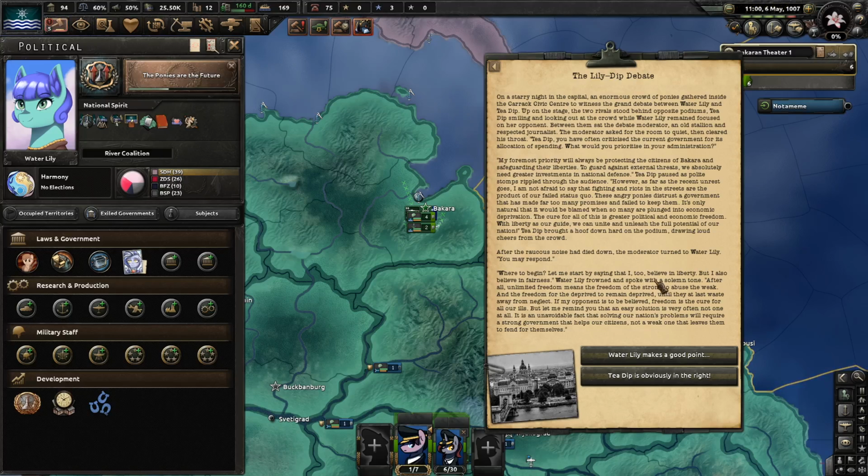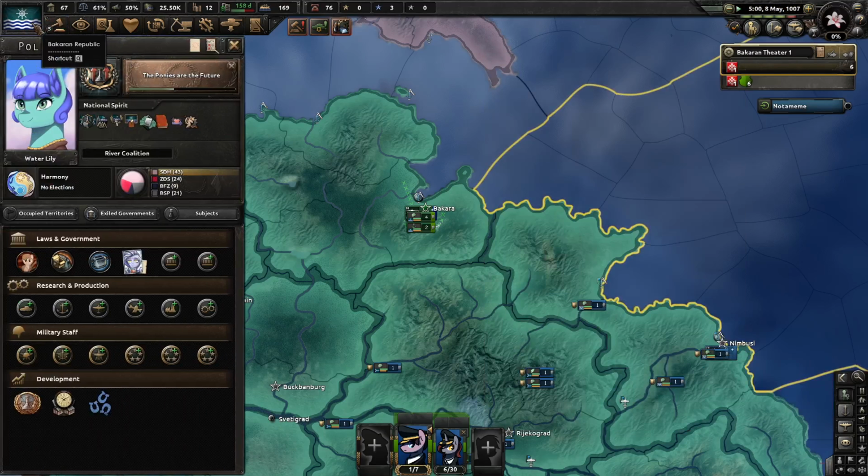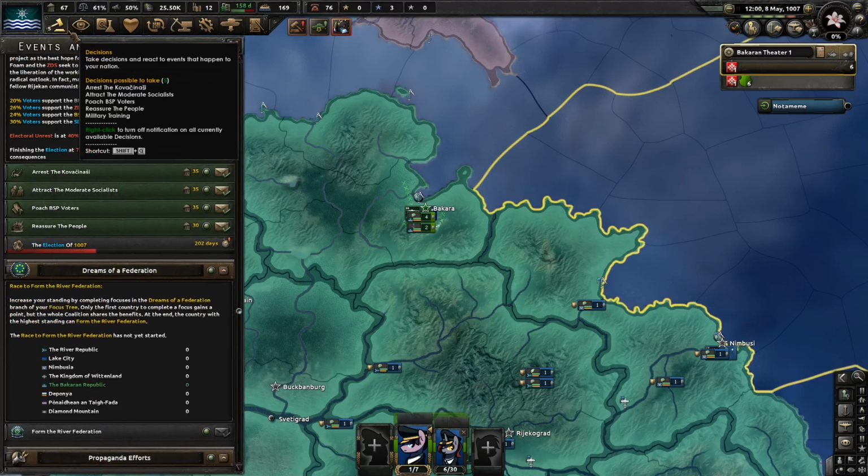Alright, so coin flip ASMR, last one of the episode, let's go! And we have our first heads, the harp. Waterlily makes a good point, so the SDH gains voter support, BSP loses voter support, political power goes down, and harmony is strengthened. Okay, so we're going to end the episode there.